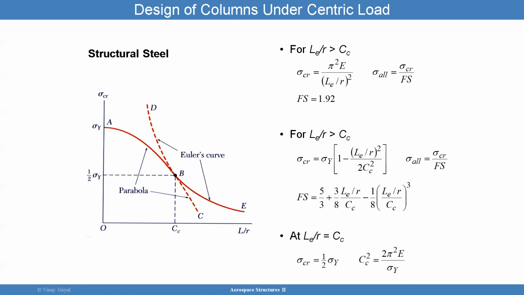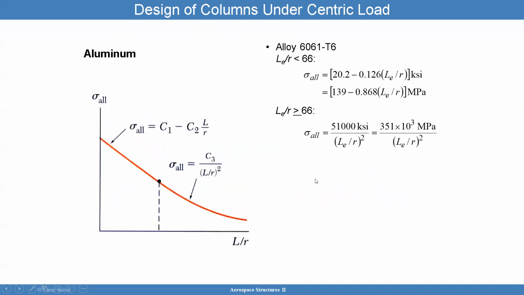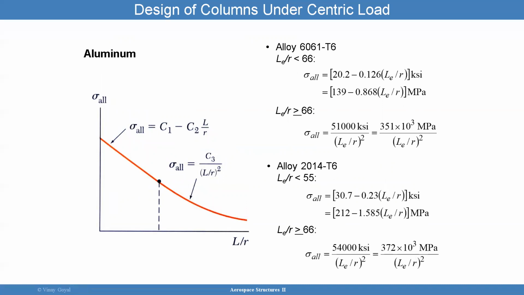So back to the point that we talked about. You're going to have a transition from buckling to yielding typically at about half times this sigma yield for structural steel, for example. And here I'm just showing some typical designs of columns under centric loading. I don't want to spend too much time on this. I'm trying to cover the top level concepts at this moment in time.